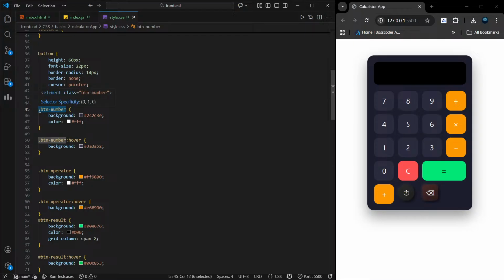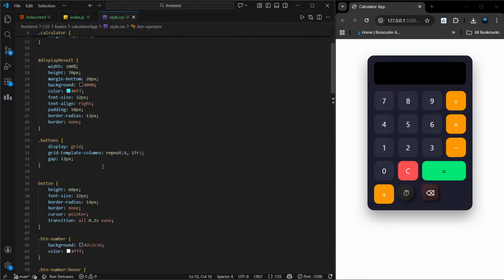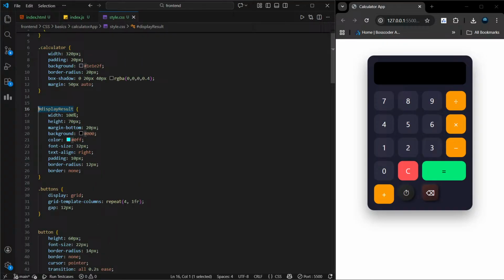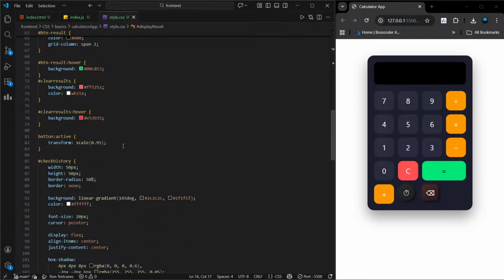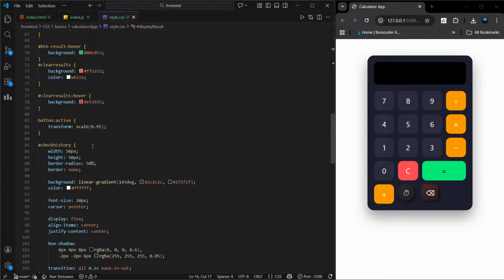So I am using dot, which means whenever you use a class, you need to use dot here. And whenever you are going to use your ID as a CSS property, then you need to use hashtag. This is the thing you need to remember whenever you are applying some CSS.